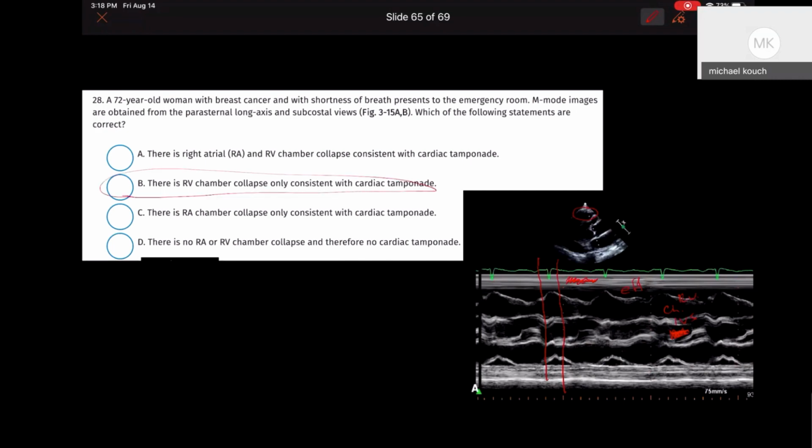Now, classically, you want your right atrial collapse to be greater than 1/3, right, of your time in that cycle. So when would the right atrium collapse? Systolic. It would collapse in systole, right? And why is that? The lowest. Yep. So the chambers collapse when the pressure is the lowest. So the chamber in the right ventricle is the lowest during diastole. It's the lowest in the right atrium during systole.